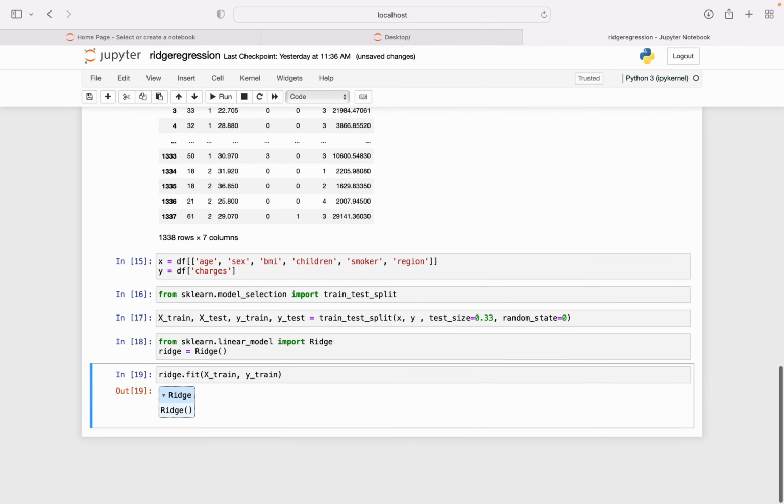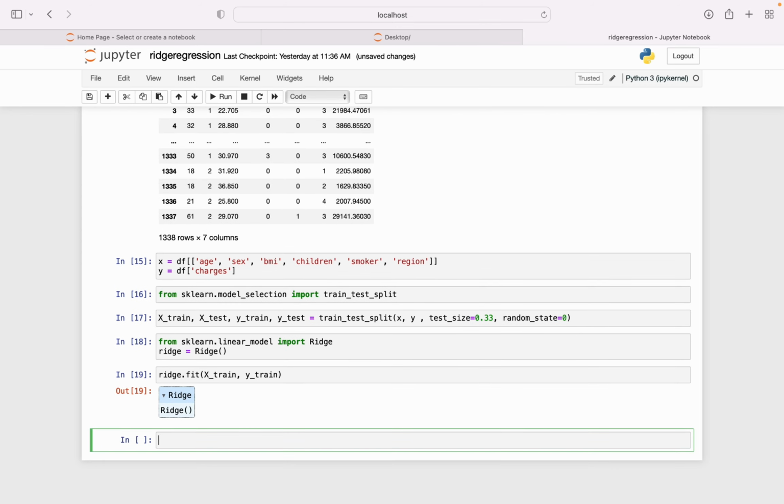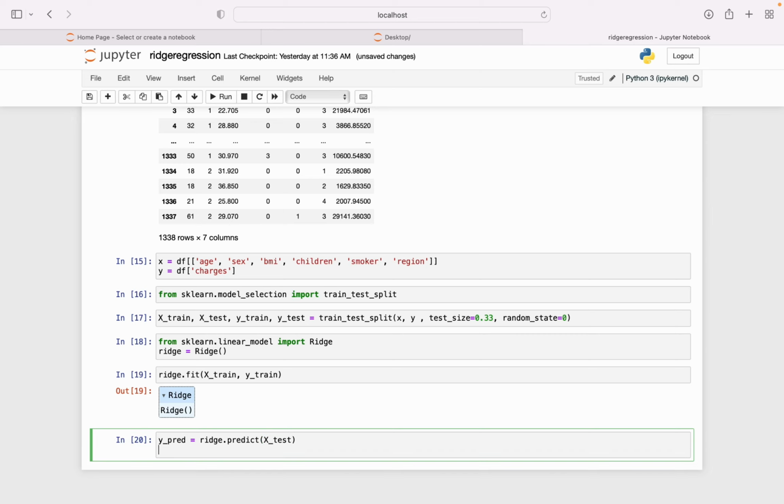Once this is done, we can create a variable called y prediction, and using the predict method we can start predicting the values. In the predict method we have passed an argument x test, which includes all these column values: age, sex, BMI, children, smoker, region.